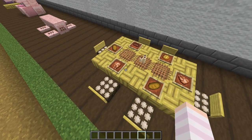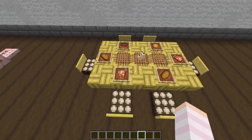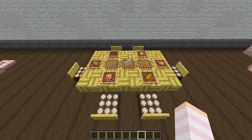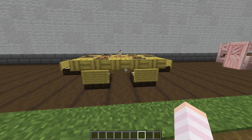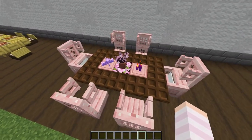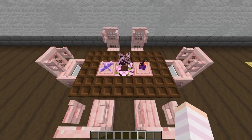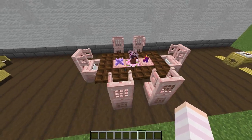Next, we have a larger dining style table. I've created these small seats around the outside, and then I've used some scaffolding alongside my bamboo to create the tabletop. And you can see that the scaffolding acts as legs for the table. You could also create a large cherry blossom table. Here I've used some leaves for the central part of my table alongside some logs, and then I've used some of these dark oak trapdoors for the table itself.